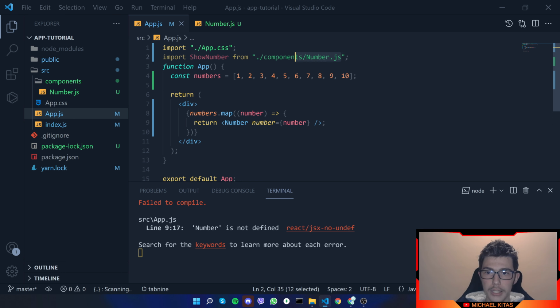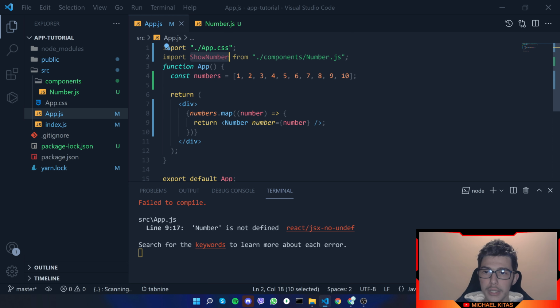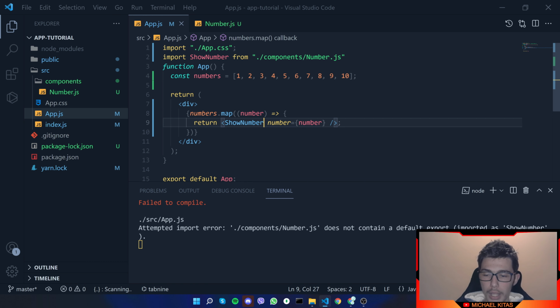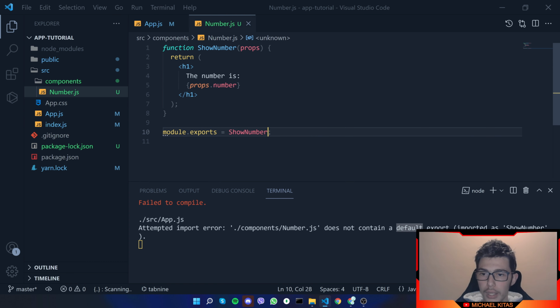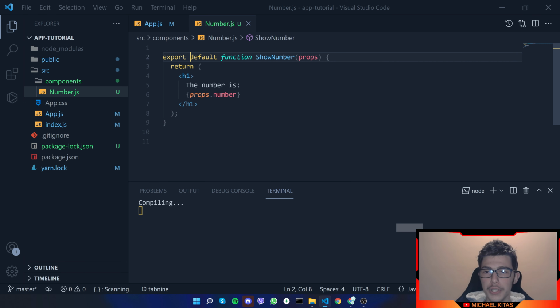So we basically give it the path of the number.js file, and now all we have to do is just replace the number with show number. And it says our attempted import error does not contain a default export. Okay, so we have to make a slight change, and instead of doing that, that's the wrong method, we have to do export default function. That's it.